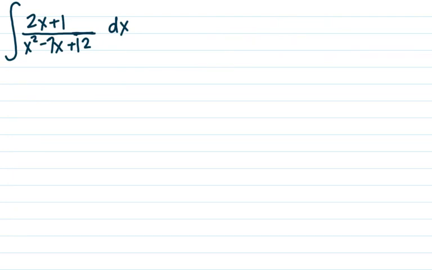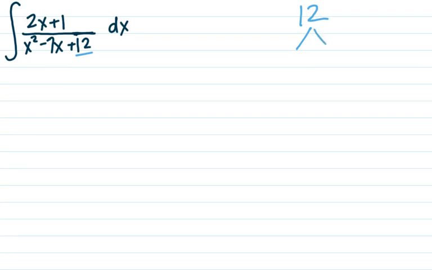Alright, so one of the first things I ask myself when I'm approaching a partial fractions question is, is it in simplest form? When I look at the numerator, there's nothing more I can do to that. But if I look at the denominator, it looks like it can be broken down a little bit more, meaning it can be factored. So let's go ahead and factor out the denominator. And of course, when we're factoring, we want to take the last number, this number 12, and we want to find two multiples that when we add them together, we'll get -7, but when we multiply them, we will get 12. So what two factors of 12 will give me that?